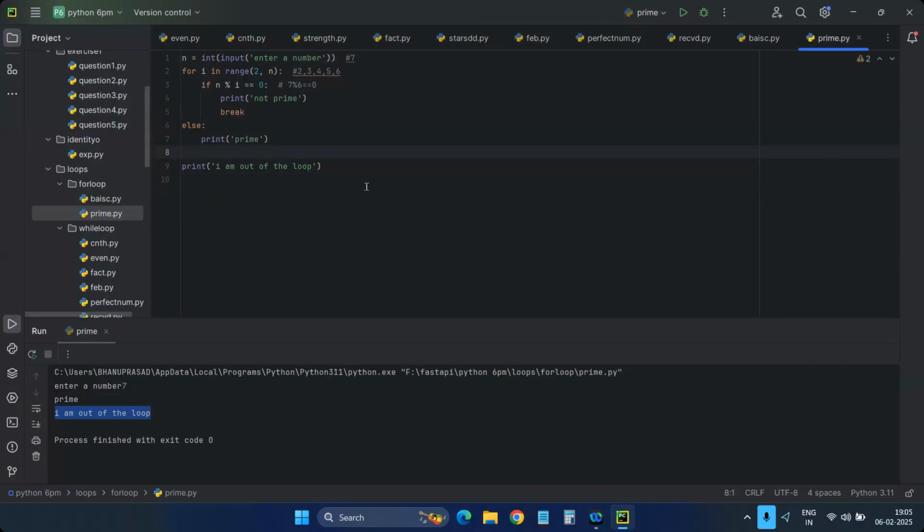This is how we can deal with a for loop. We have some other programs; these are the basics of our programs. We can also use for loop in data structures. I don't want to waste much time on for loop, but by tomorrow itself I will start data structures.